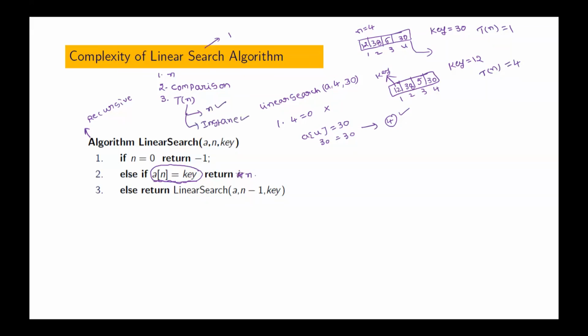If it depends on n as well as the instance, then what do we need to calculate? We need to calculate its running times under different cases. So hereafter we calculate best case and worst case running times. Now tell me, what is the best case running time of this algorithm?